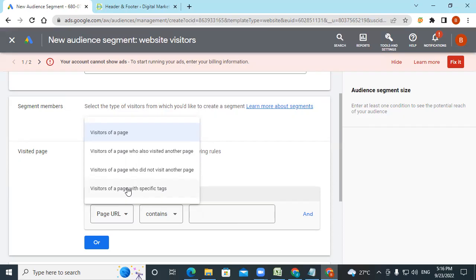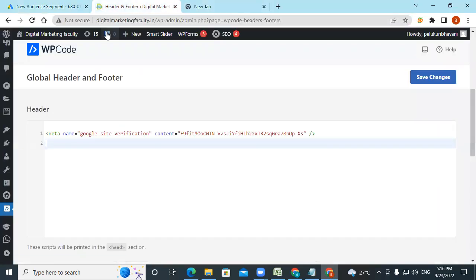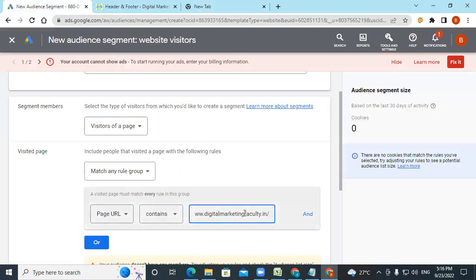So what type of audience you want to target? Let us say I want to target all the people who came to my home page. Visitors of a page I have selected, and match the rule here. The page URL must have this. All the people who visited my home page, right?